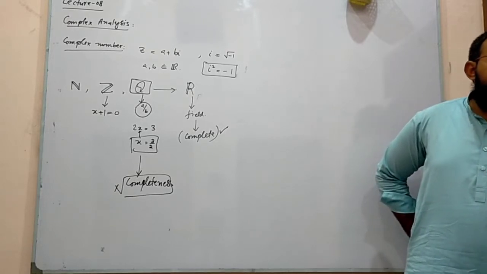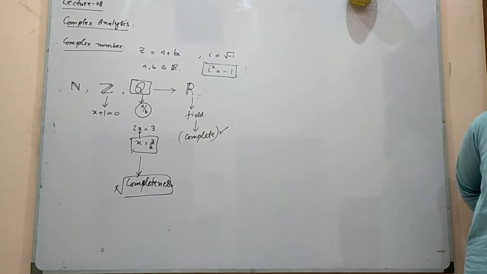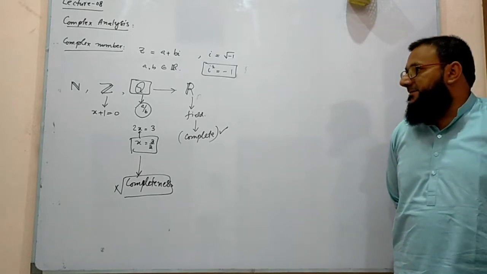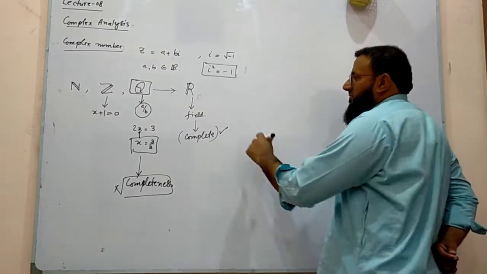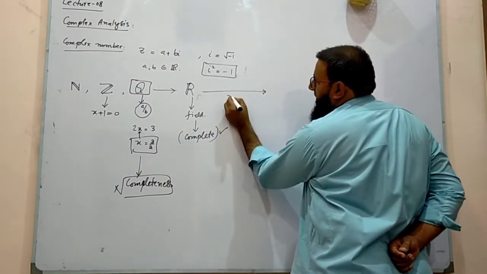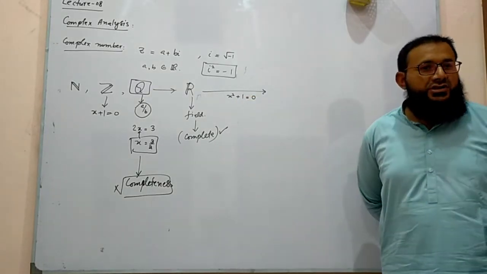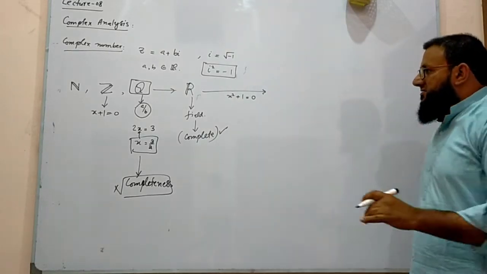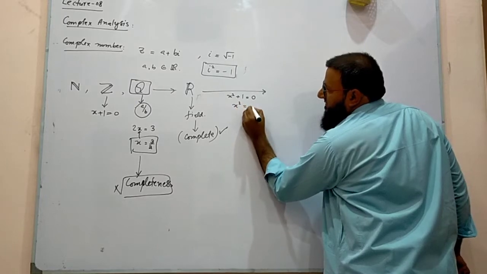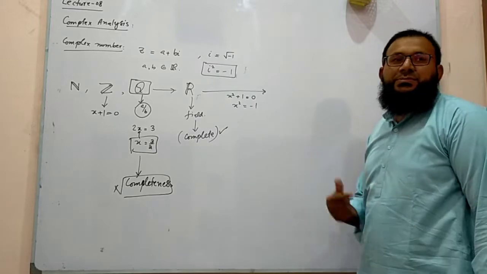Then what is the problem with the set of rational numbers, set of real numbers? Why is there a need to introduce a new set, what we call the set of complex numbers? Any idea? The first problem is we can't solve equations of this form. When you solve this equation, it means give me a number, I square it. For example, I can rewrite this this way. Give me a number, I square it, the answer is going to be minus 1.